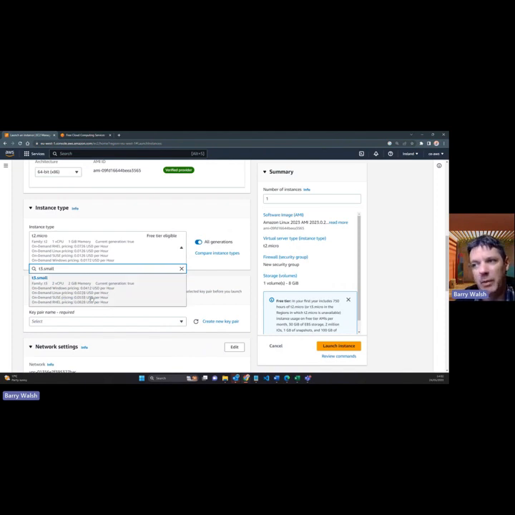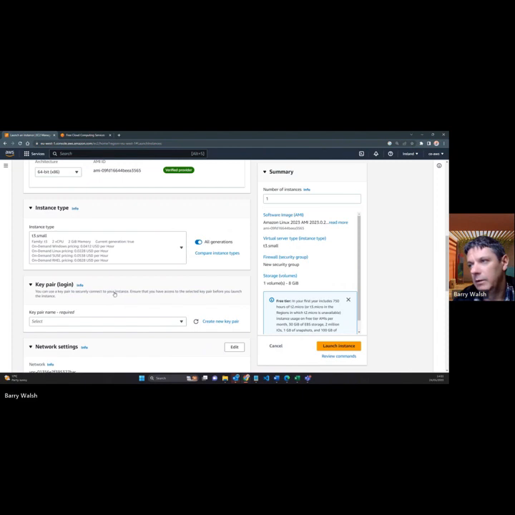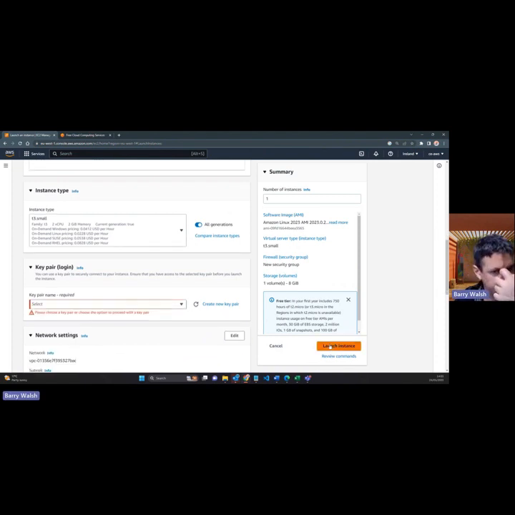You can see the hourly cost there. It's tiny. As I mentioned, something like $5-6 I've incurred over a month running this entire app. That's not just EC2 instances that are involved there. That's ECR as well, S3 buckets and so on. So T3 small, and then we're going to launch instance.